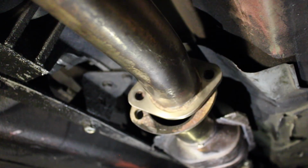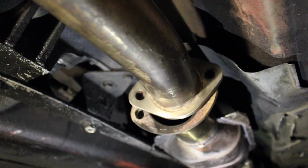So now we are down by the header and the resonator, and we are just going to put the gasket on, put the bolts on, and that'll be the complete installation of these OBX long tube headers. It has definitely taken us a while, but we are here, we are almost done, and I'm extremely excited because I have to go to sleep and wake up for work tomorrow morning.